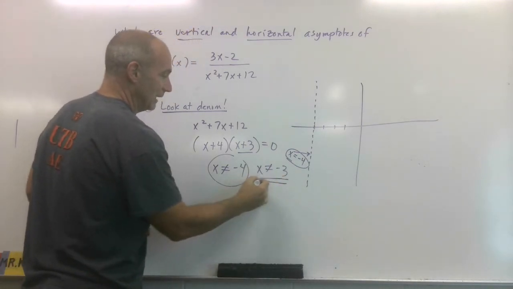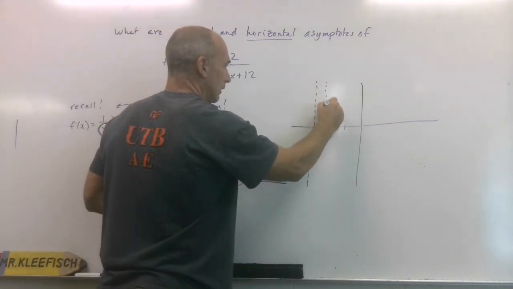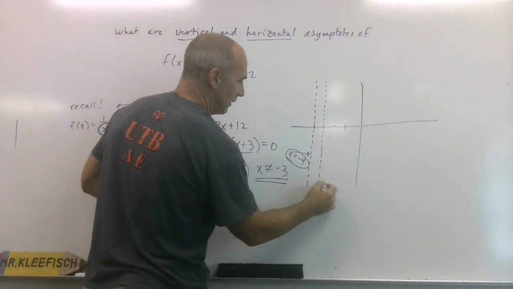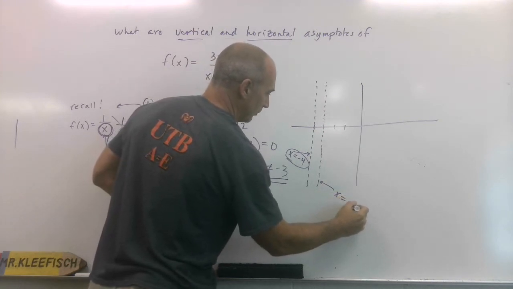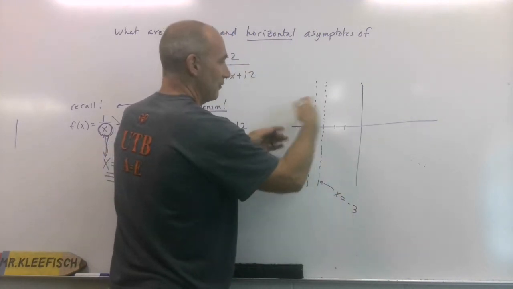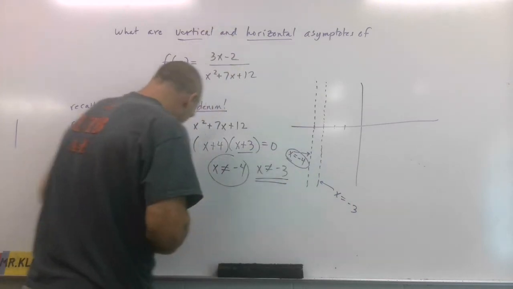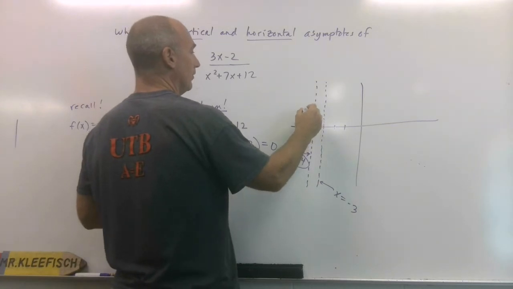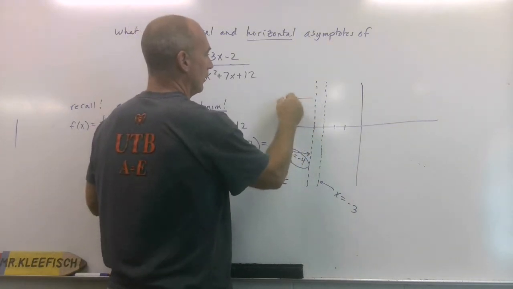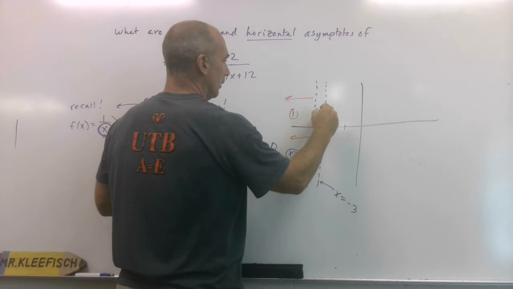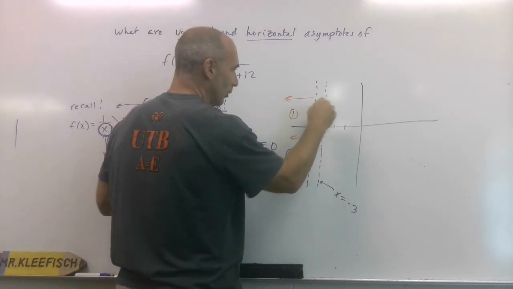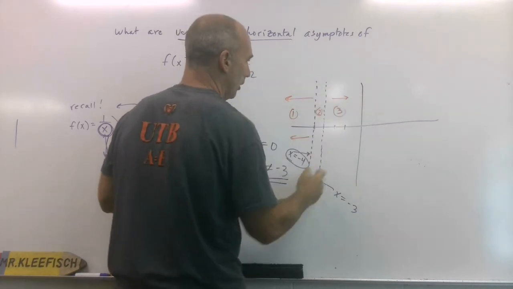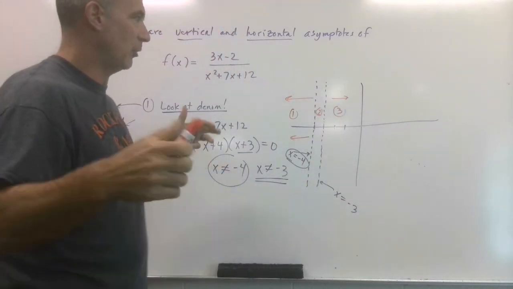But x can also not equal negative 3, so there's this little space there. And so that right there, the asymptote's name is x equals negative 3, because the graph can't cross that. So I want you to notice that we have one section to the left of this asymptote, a second section inside the two asymptotes, and a third section to the right of the far right wall. So we have to kind of figure out what the heck.